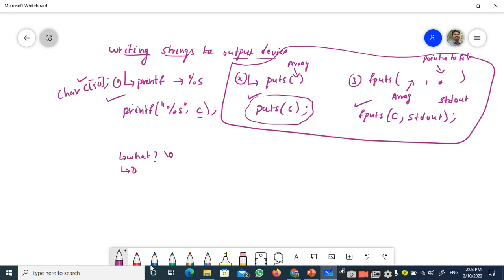The second topic we have discussed is the declaration of arrays. The declaration starts with the keyword char, and then we have the array name followed by square brackets, and within the square brackets we have to specify the size. This is how we declare the character array.